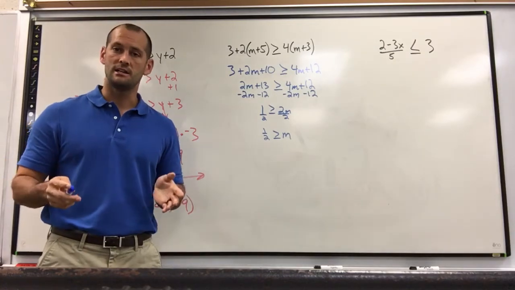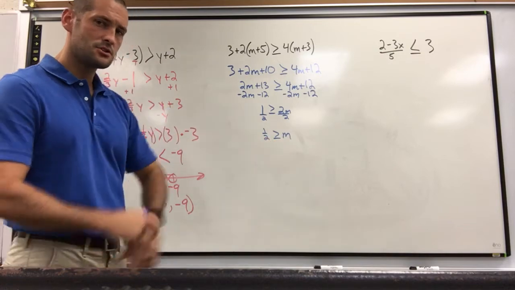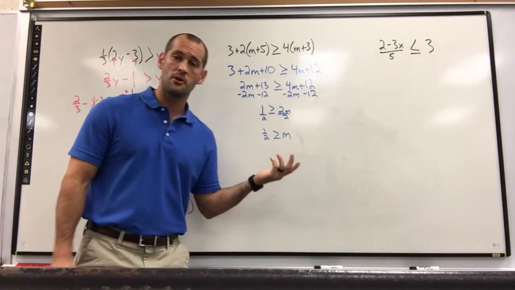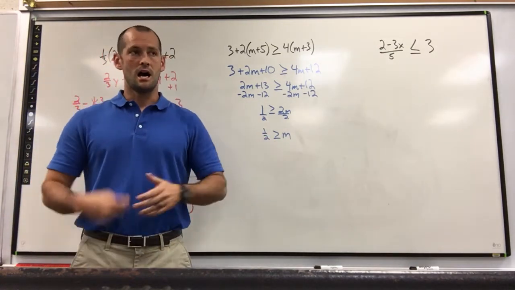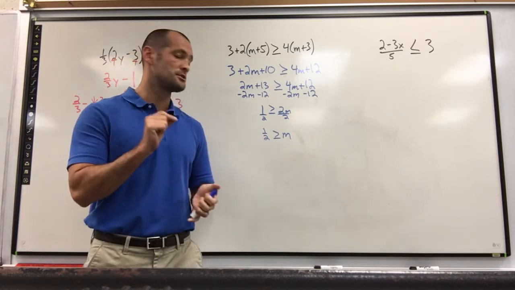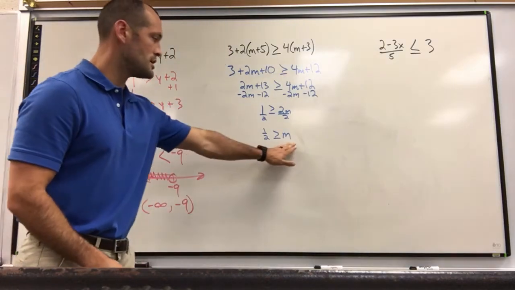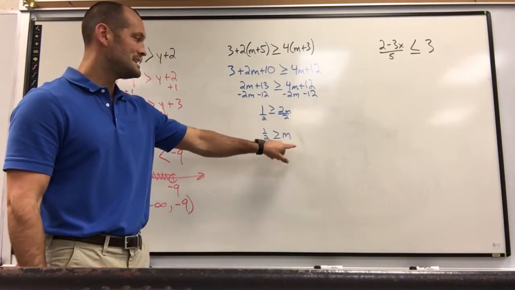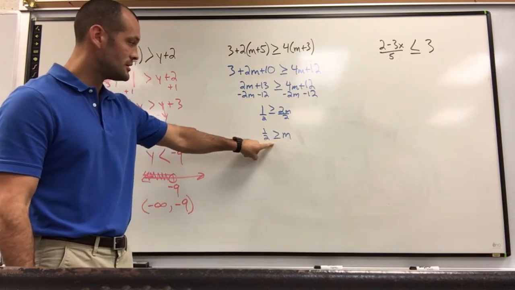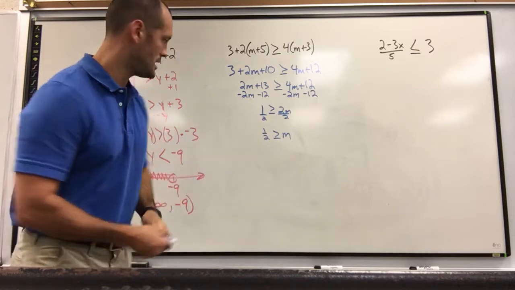Shush, you're fine. You know how to deal with fractions. 2, you may have had that teacher who was like, "Whatever way the arrow's pointing, that's where you shade." I don't want this to be too harsh, but they were a liar, because you have to read it from the perspective of the variable to understand how to graph. So if I'm reading this from the perspective of the variable, this is m is less than or equal to 1/2. Think that way when you start graphing, okay?